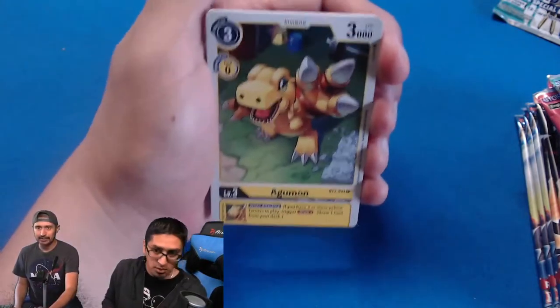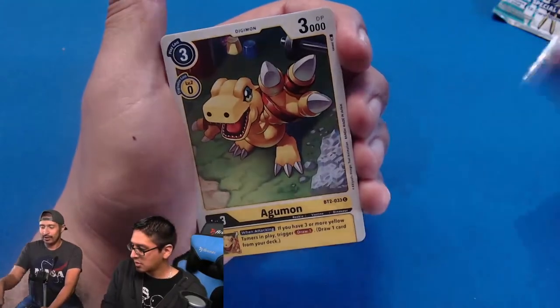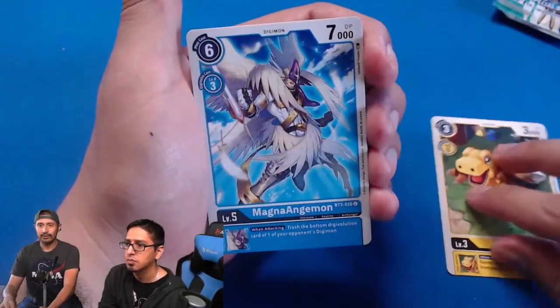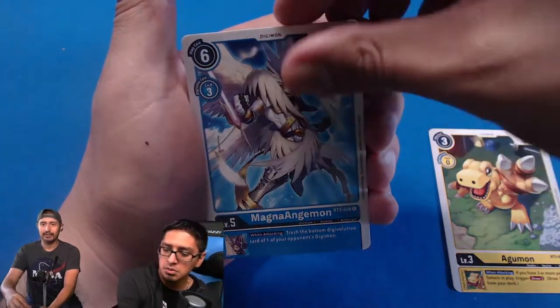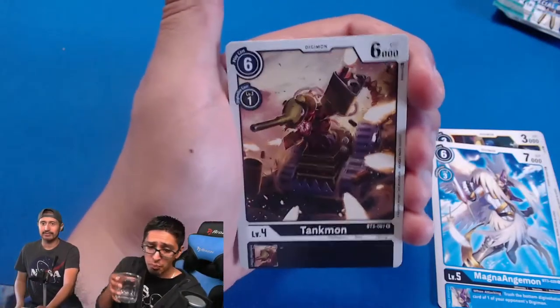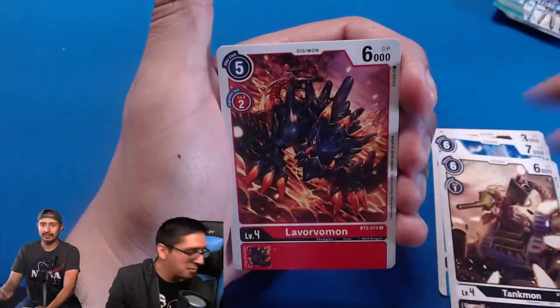Check it out. Bam! Damn, already an Agumon, a yellow Agumon, to start off. What's up? There we go, a Magnaangemon. That's crazy, that's not that bad. That's cool, there's two angels on my team. Tankmon. Very original. I need a box to keep my shit in.